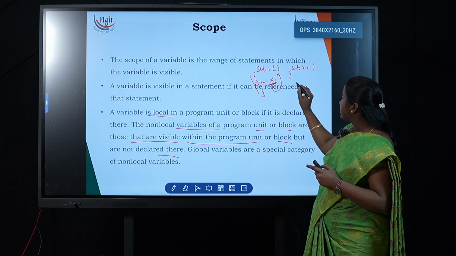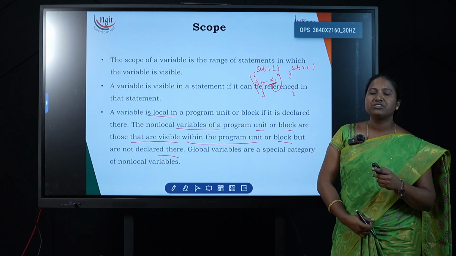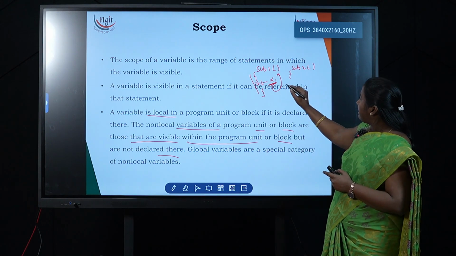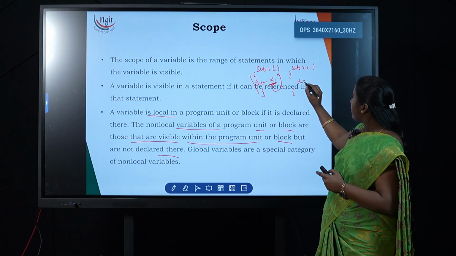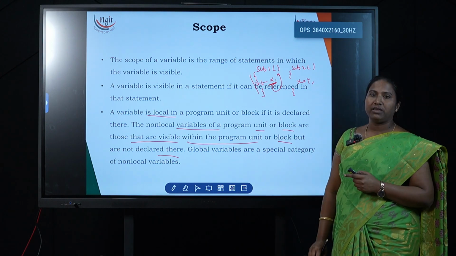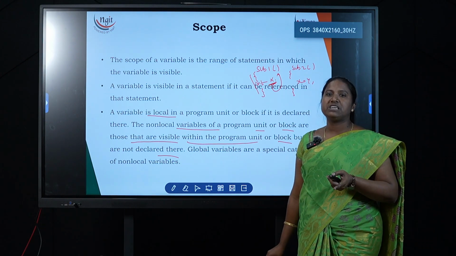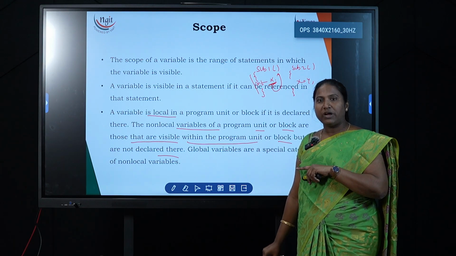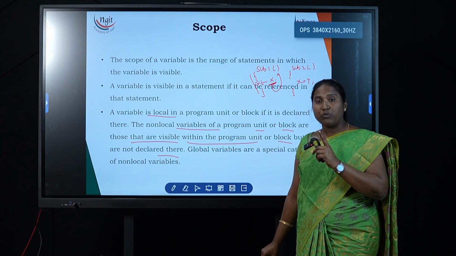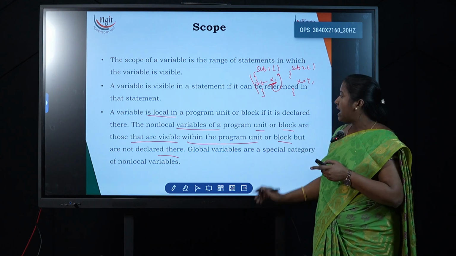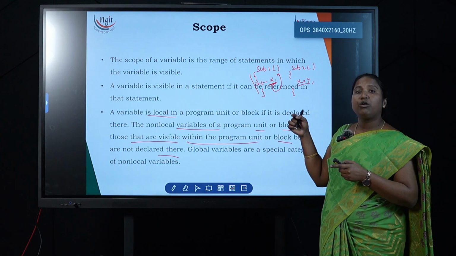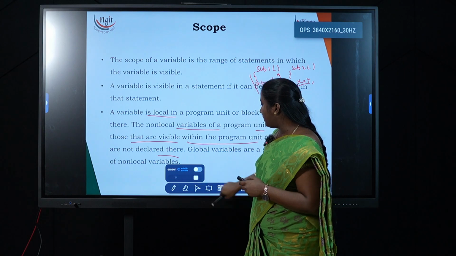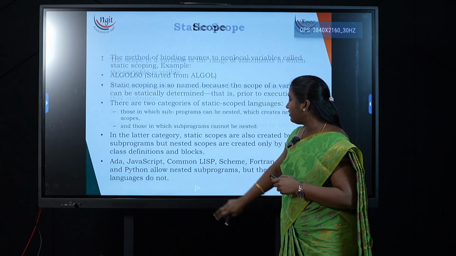Now coming to this example, I have taken the other function which is sub2. Now I am calling it a subprogram. I did not declare a variable, but I am using the variables x is equal to y. But I did not declare what is x and what is y. Though I did not declare x and y in sub2, still that is a valid statement. The reason is x and y may be global variables to sub2. Now let's see with an example how it will be from language to language.